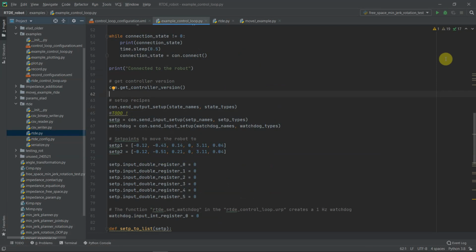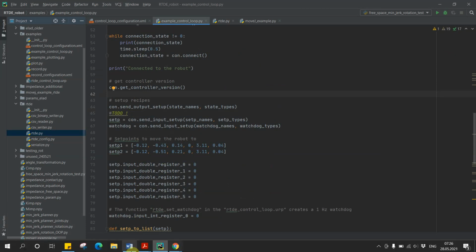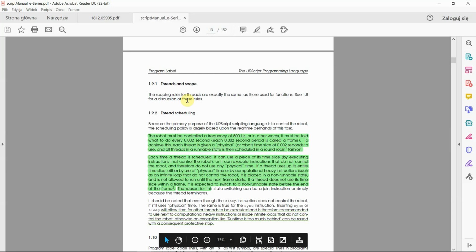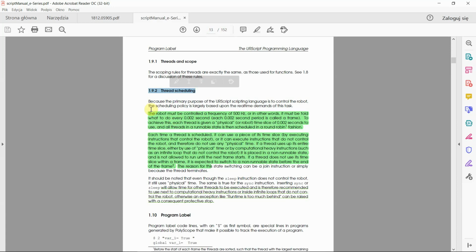Threads in PolyScope help you to do that, and I highly recommend that you go to the UR script manual for the E-series and go to point 1.92, which is about thread scheduling. It explains that because you want to communicate every 2 milliseconds, you need to provide a reference point, let's say if we are using servoj, every 2 milliseconds. And you need to make sure that the execution of the code is synchronized according to your needs, so that the robot is able to run at the speed that you want.